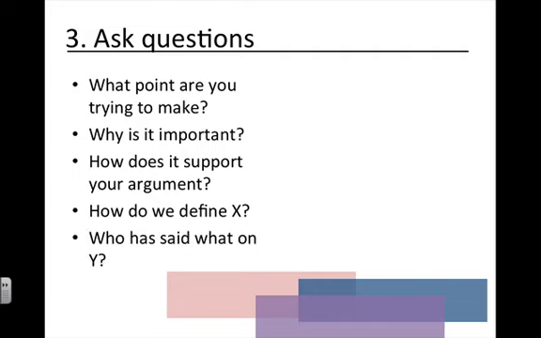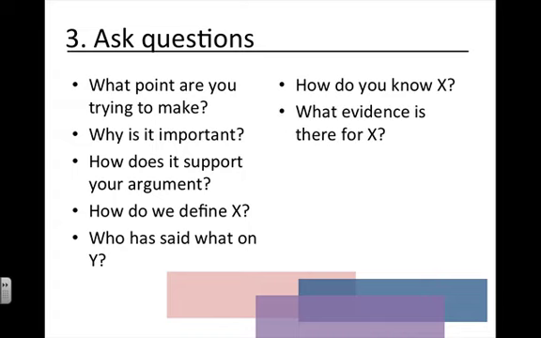Another question to consider is, who has said what on Y, and what is your stance in relation to what other scholars have said on Y? How do you know X? Think about existing evidence and previous research. What evidence is there for X? Is there sufficient evidence, and is it convincing? Why or why not?